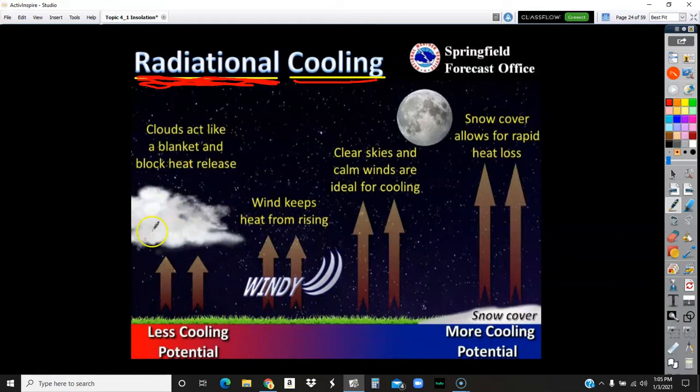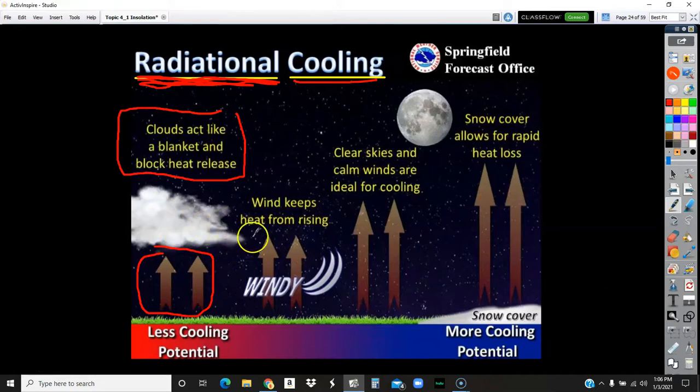So if you start over here, less cooling potential. This means that the next morning when you wake up, you say, oh, it's January, Mr. Rocco, but it's not that cold this morning. Why is that? We had clouds. So here's the first situation. Clouds act like that blanket, and they block heat. So the heat will not be able to escape the Earth. It's going to stay trapped down here at the surface, just like you put a blanket on at night to keep you warm. So that's going to keep the Earth, air quotes, the warmest possible the next morning on a cloudy night.